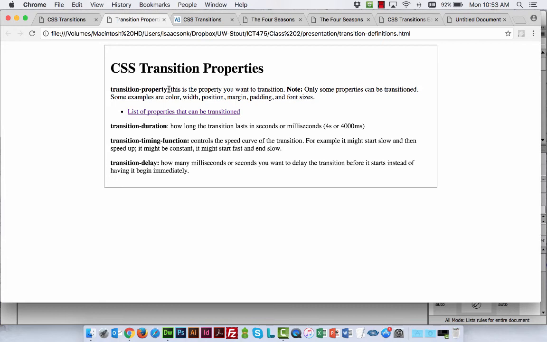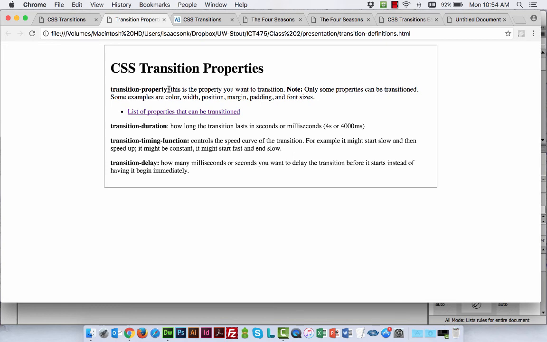The transition timing function is defaulted at just standard ease, meaning it moves at one constant speed across the page, or whatever distance you have it covering, or if it's change of color, it's at a consistent rate. And transition delay is automatically set at 0, so it will immediately start to make the transition happen as soon as you hover over the element that you have set up to do the transition. So you don't have to set those, but they're there in case you want to add some additional control or customization to what you're having happen.